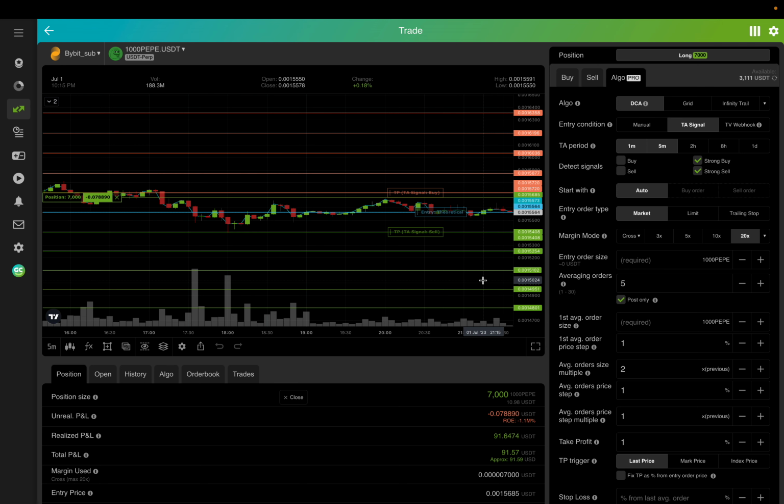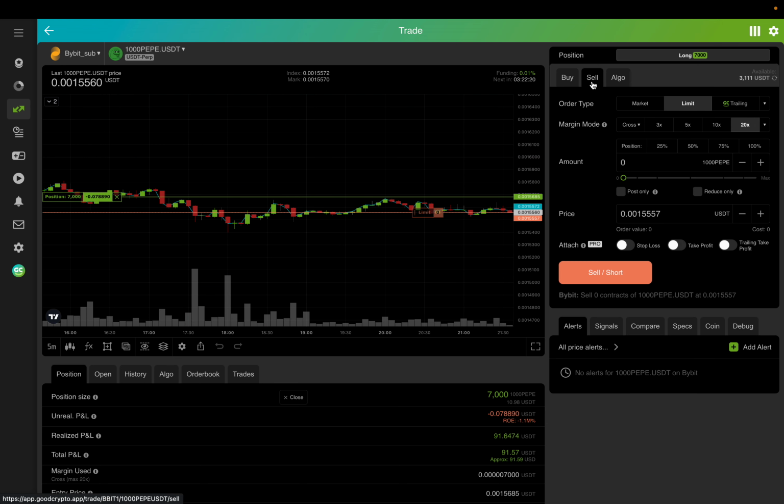Right, so basically how does it work? Let's say you want to trigger your order with a TradingView webhook. For example, you want to buy when you use Bollinger Bands, and when the price goes to the upper border of the Bollinger Band, then you want to buy.